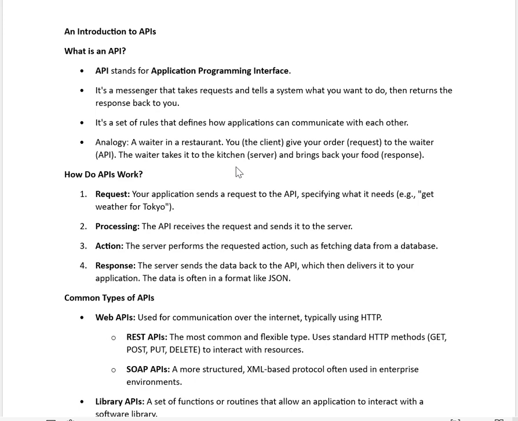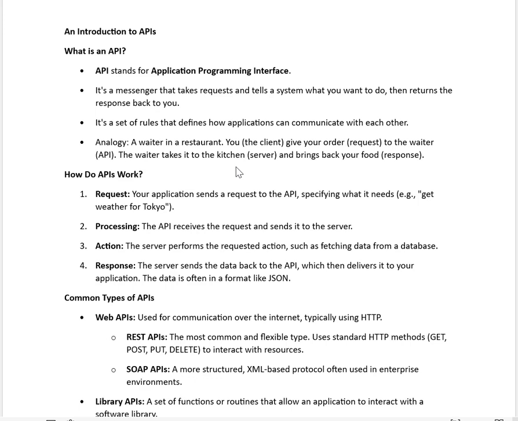Then the server takes action and performs the requested action, such as fetching the data from the database. On that basis, the core banking or balance check system does the action and fetches the account balance.